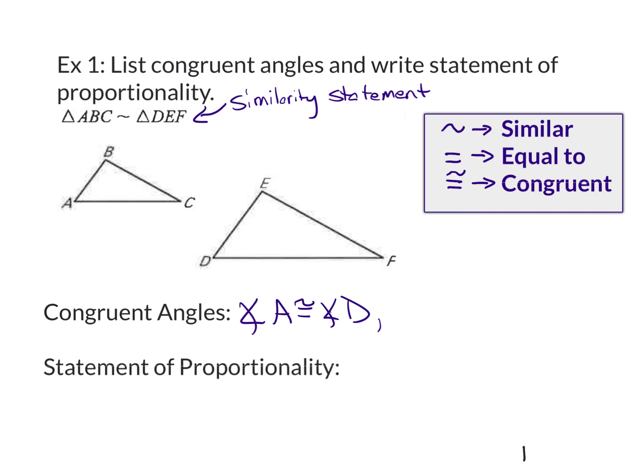So do it for every single angle. And how many angles does a triangle have? 3. Okay. However many sides they have is how many angles they'll have. So we'll have 3 pairs. If you had a 5-sided polygon, you would have 5 pairs of angles. So the next one's going to be angle B. Which one goes with angle B, class? E. And then the last one is angle C. And which one goes with it? Angle F. Okay? So there's my congruent angles.